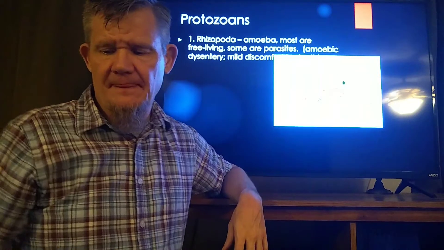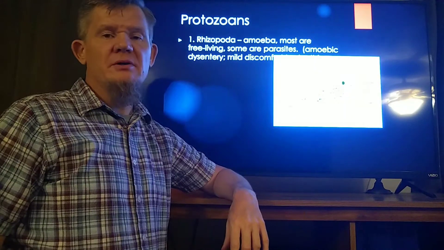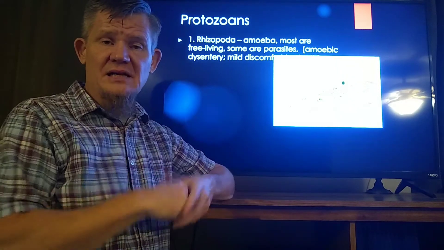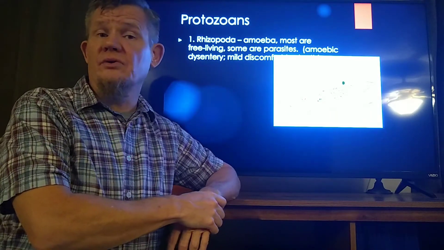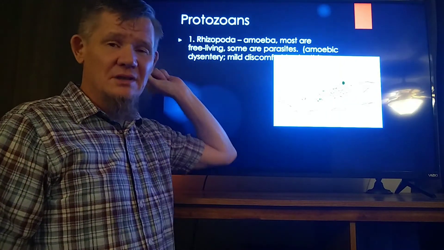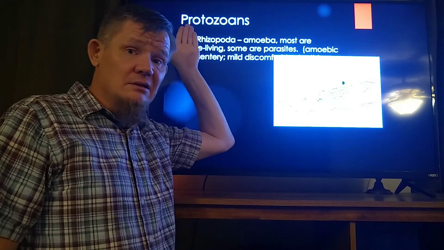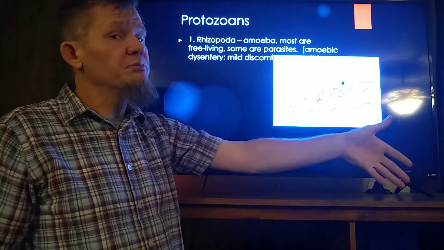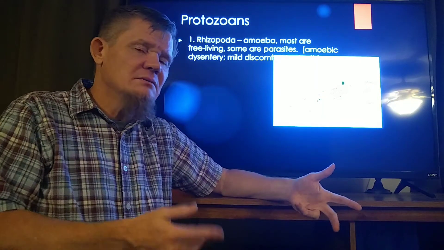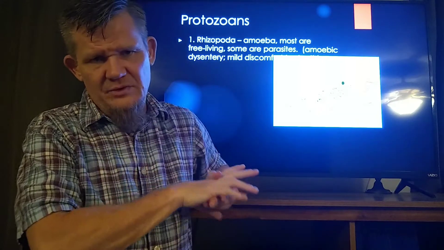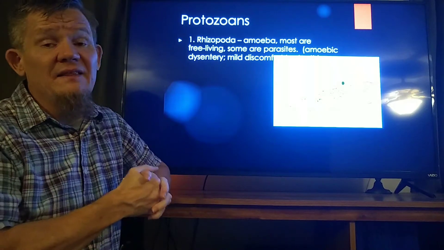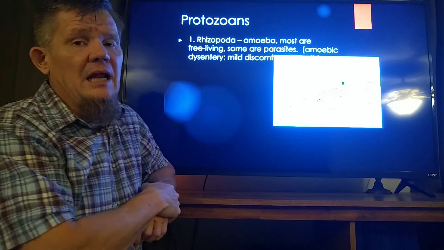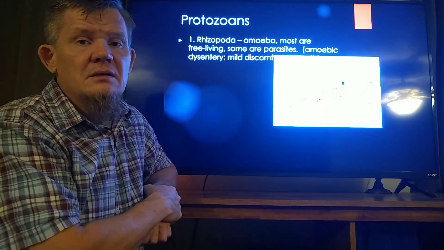Green algae — chlorophytes. Remember, protists are protists because they don't fit in the other three categories: plants, animals, and fungi. We just finished talking about the ones most like plants. Now let's talk about the ones most like animals — called protozoans. Zoo means animal, proto means early or first. So protozoan means early animal — or similar to animals. They're similar to animals in that they don't photosynthesize; they are heterotrophs, not capable of making their own food, and must consume other organisms or be parasites to live.